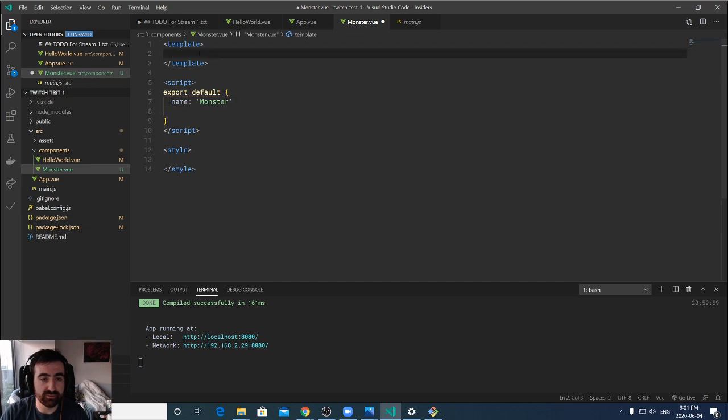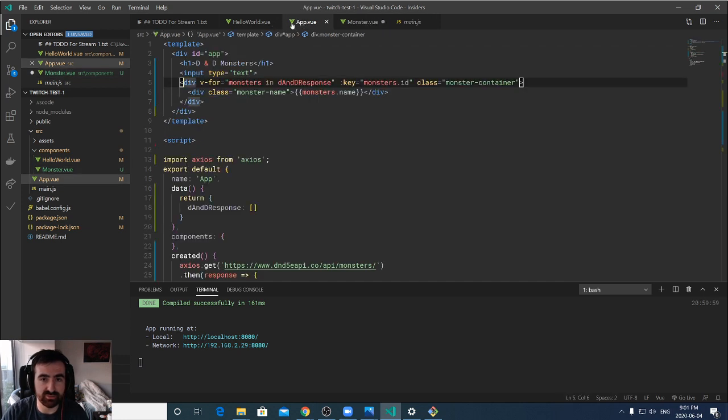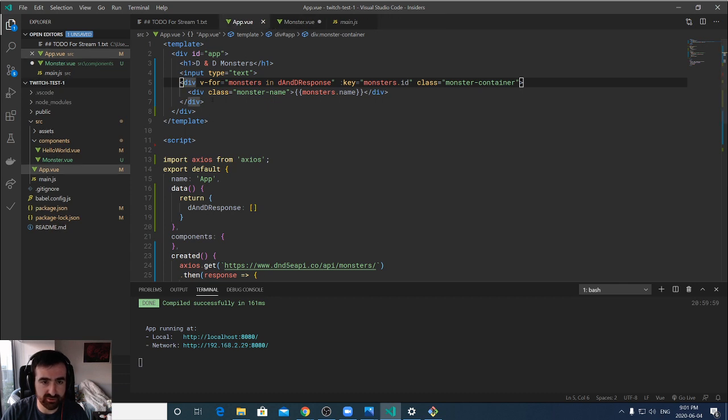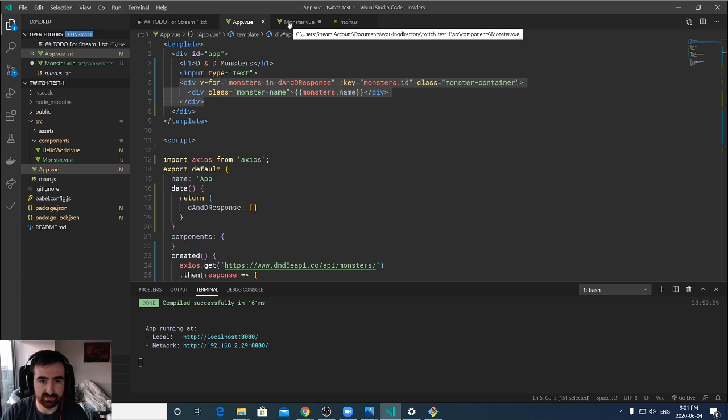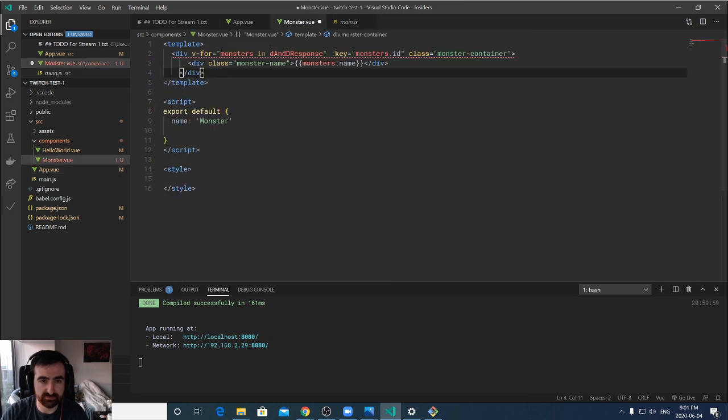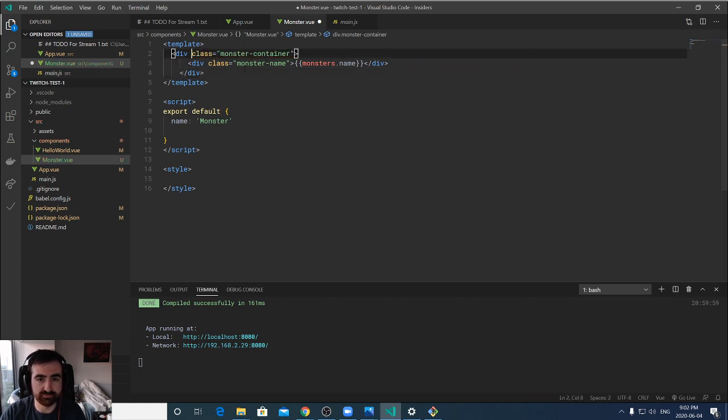And template. The template is going to be, if you go back to app, I'm going to close hello world because we're not using it. The template will actually be this. But instead of v4, it's going to be a prop.